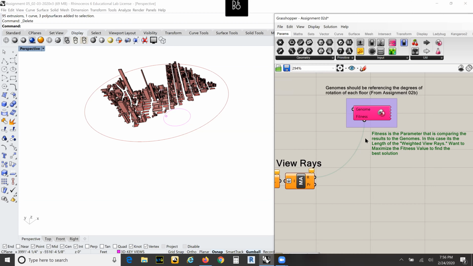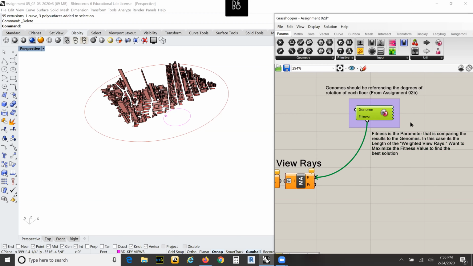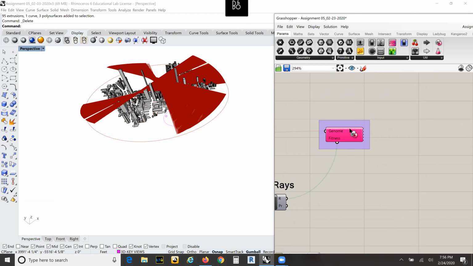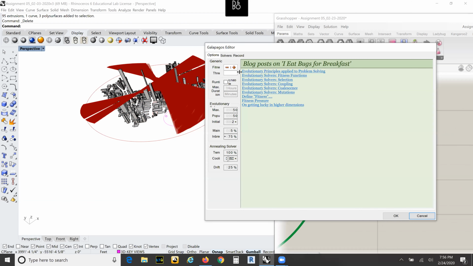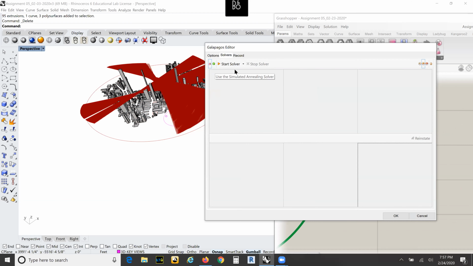Its fitness value will be the result, and the genome value will be that rotation. So when it starts to run, double click it, we want to set to maximum, and we want to start our solver.